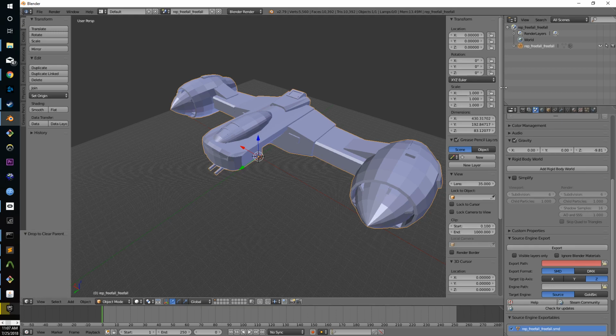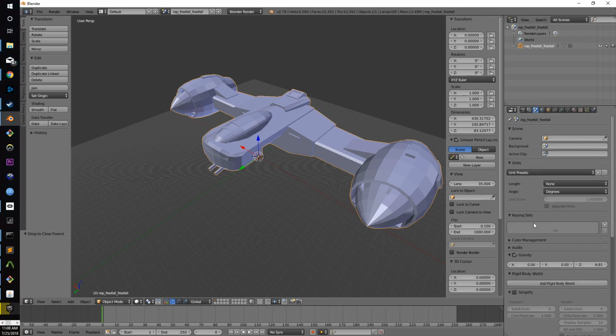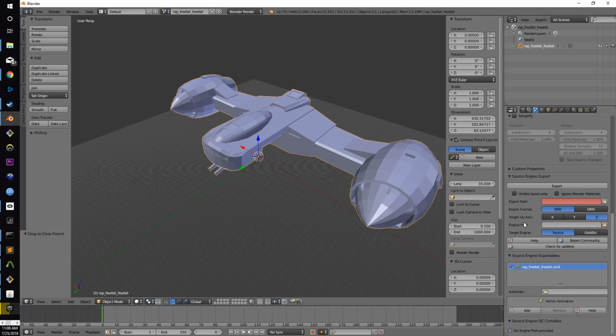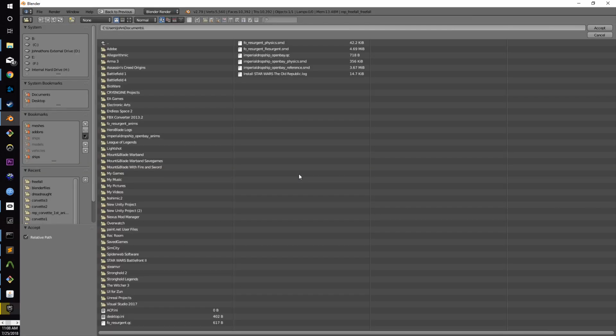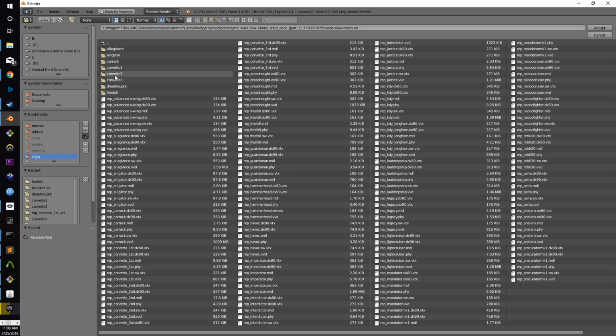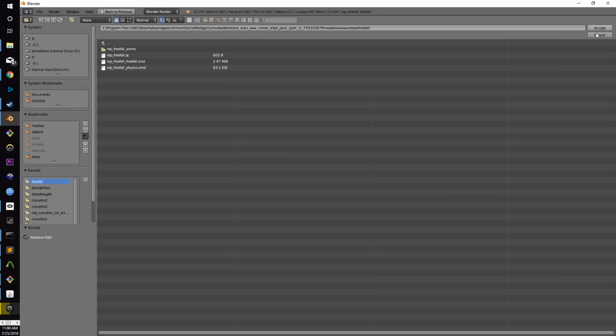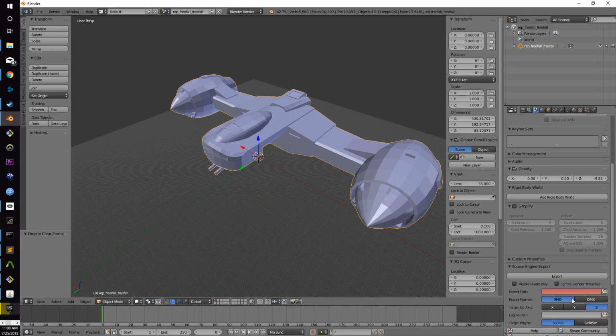The second thing I'm going to do after taking it out of the skeleton is go down to my export path, which I've set up because I have the source engine tools inside Blender. I also needed that to import an SMD, so if you don't have that, go off and find the Blender source modeling tools. I believe that's the name of it. I'll link something. So we go in here, we go ships. That's where I have it bookmarked. I hit the little plus once I finally navigated through the tree. I'm going to go into free fall, and then I would hit accept. However, I need to do a couple things first.